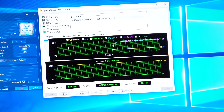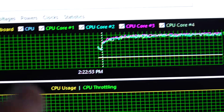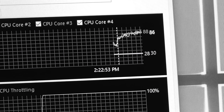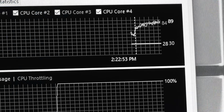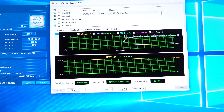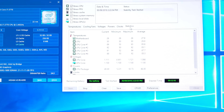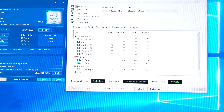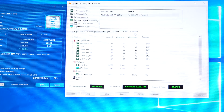So I am shocked — this thing is actually not throttling. At first I was looking at the graph and it was going up and up and I was like, no way, this is not going to make it. But then it sort of plateaued out at around 90 degrees. It is getting to 94 degrees, but it is running at pretty low voltage, 1.1 volts, not draining up a lot of heat.